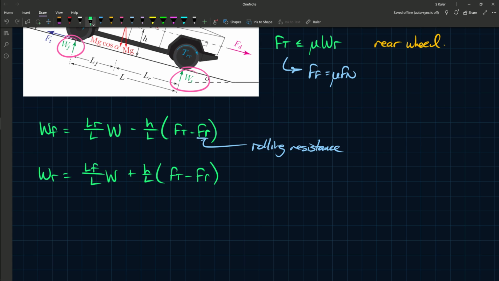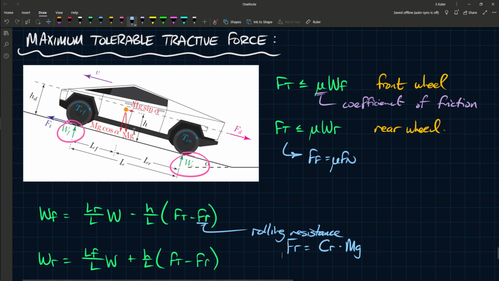And Fr is the total rolling resistance, and remember that this rolling resistance Fr is like C0 plus C1 V squared and all that stuff, and we combine that as CR, if you recall in one of those earlier videos, and this is times mg, because that's the equation. And mg is basically the weight of the vehicle, right? So we can probably apply that simplification at other parts of the overall result as well. So Lr is the horizontal distance from the center of mass to the rear axle, and Lf is from the center to the front axle.